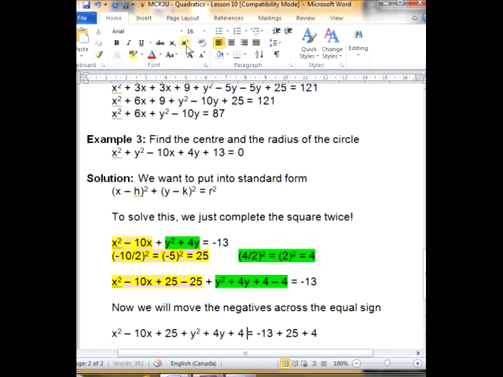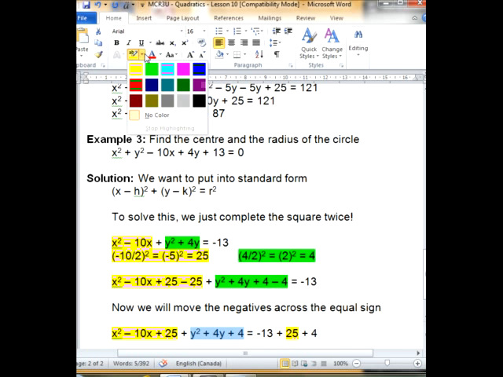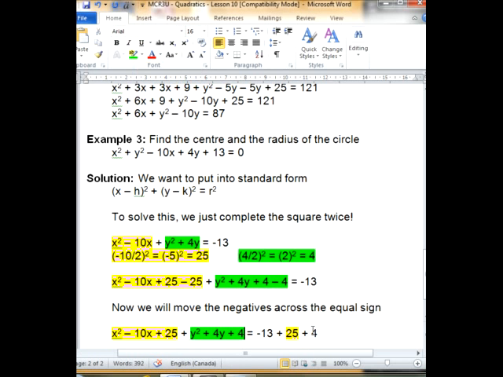Now notice what happened there, okay? All the negatives changed to be positive across here, right? So the negative 25 turned to be a plus 25 over here. The negative 4 changed to be a plus 4 over there. Hopefully these yellow and greens aren't too distracting. They're meant to hopefully clarify things.